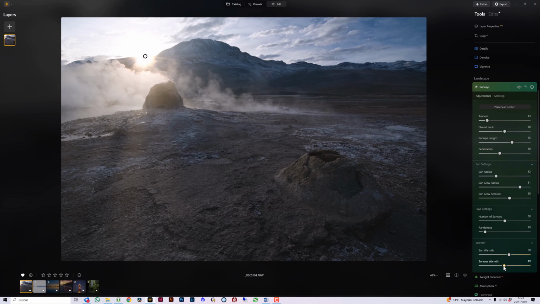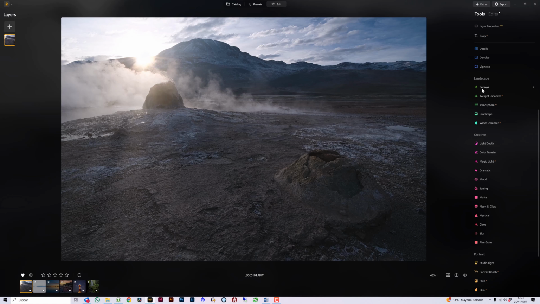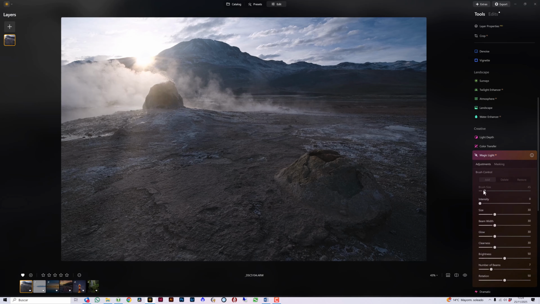Another spectacular adjustment that Luminar NEO offers, powered by artificial intelligence, is the Magic Light tool. You can find this adjustment in the Creative Tools section. And how does it work? Well, we need to increase the intensity a bit, and then this pointer appears here. If Luminar NEO detects the exact light point in our photo, it will mark it for us. If not, we have to mark it manually ourselves. With this pointer, we select the light point, which is this one right here, and from there we can finish adjusting that magic light. Notice how it creates that burst effect we love so much in photos.